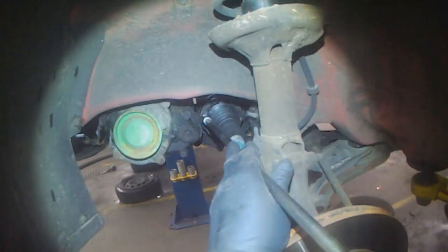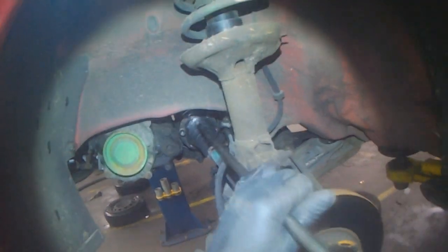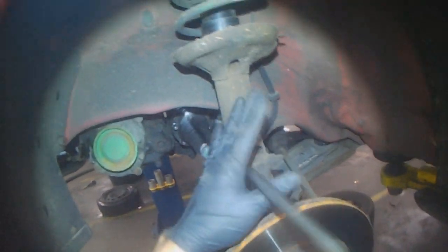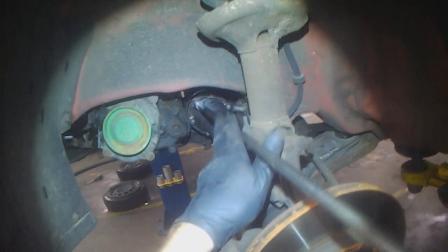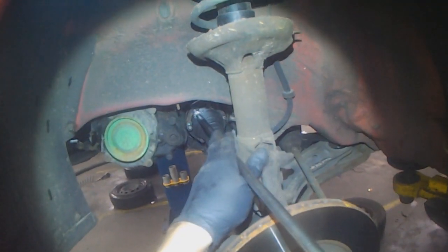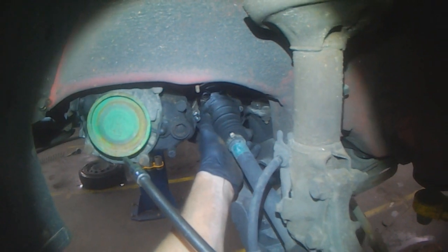Splash guard. Driver's side drive shaft, I always take right out. Passenger side, we can leave in place. That CV boot looks like there's a torn spot in this boot.